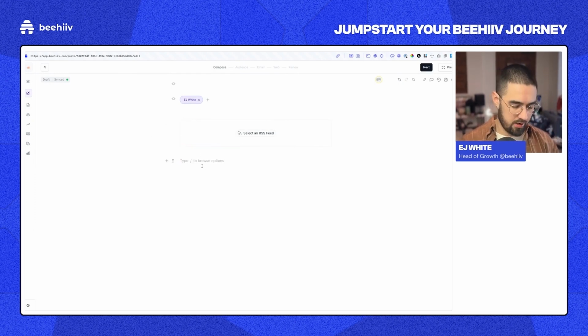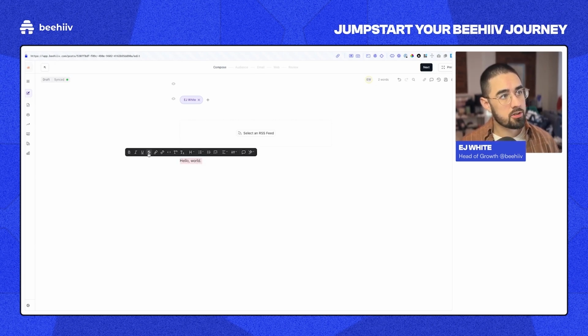So if we just start writing, so hello world is a common thing for developers, first code. When I highlight this text, we're also going to see this menu, which is going to allow us to tune the content and add the typical kind of text editor options. In this case, bold, italic, underline, strike through, highlight. Highlighting is fun. You can make it a different color in the background. You can add links. You can make it look like code. Superscript, subscript, change it to a header, bullet points. You can make it a block quote.